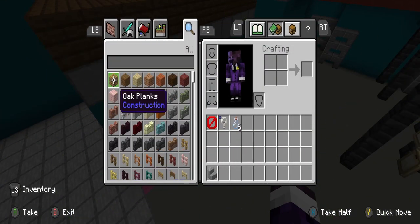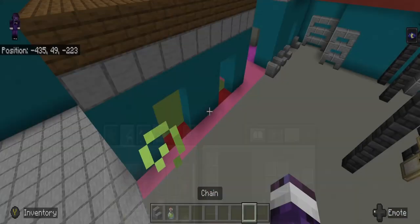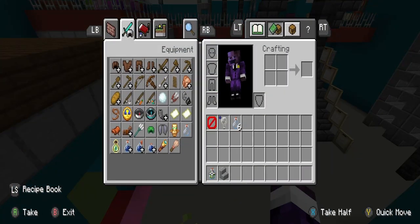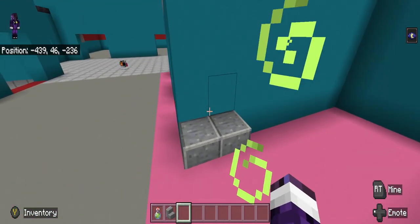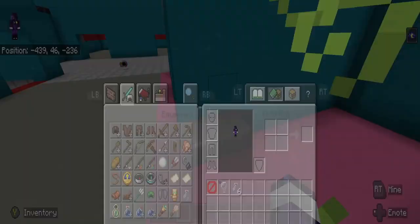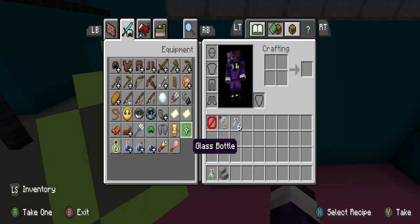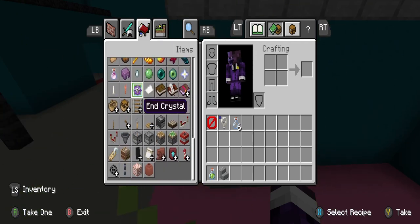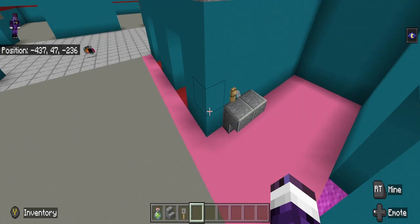So grab your polished andesite and your night vision if you really need it. Okay, so place two polished andesite stairs right here, upside down. Actually, place one right about here. And then grab your, I believe, your tripwire hook. This one right here. Just like that. And there you go.